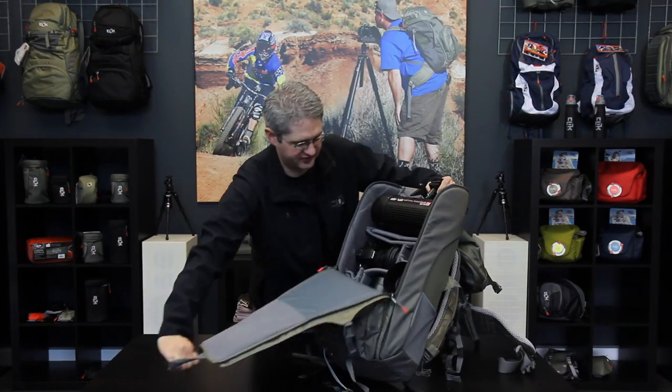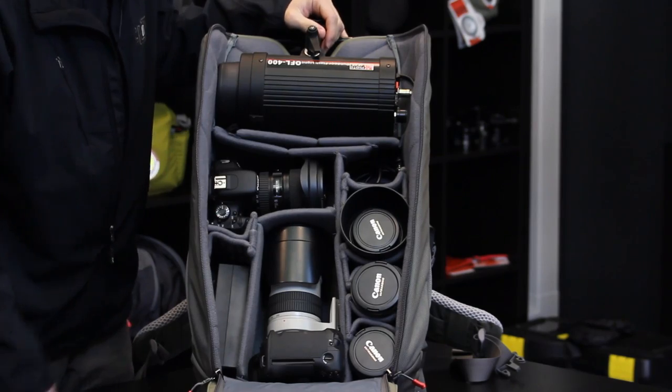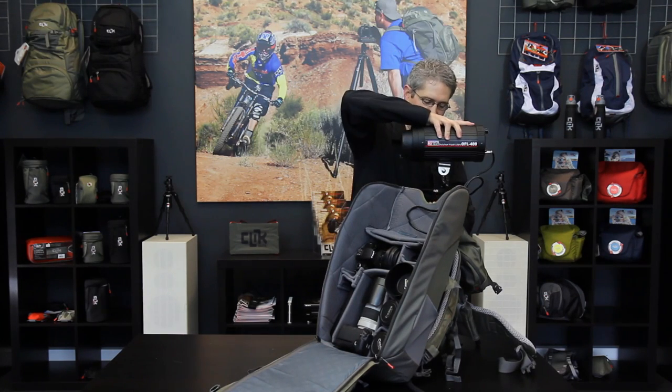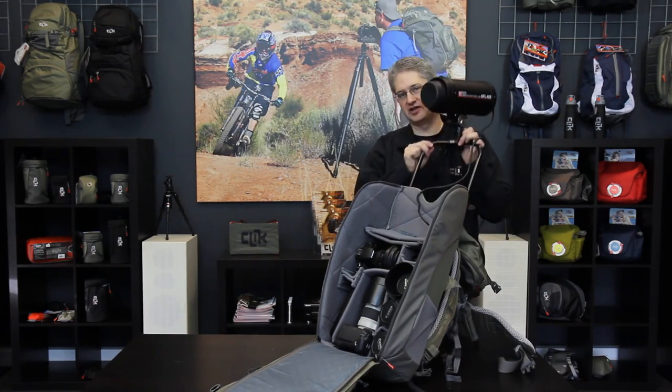Also conveniently there is a zipper that accesses the main top compartment where we have stored our 4x6 filters. This is an alternate configuration for the Volt. As you can see we have the same amount of camera gear as the previous setup, but now we have mounted the light on top. By leaving the studio lamp attached directly to the click stand, we can show up on location and very quickly have our lighting system up and ready to go.